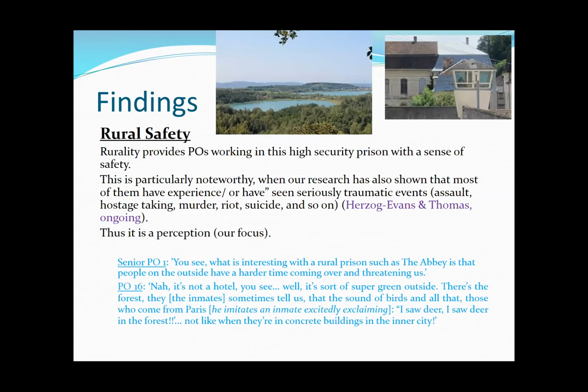The prison officers have the feeling that nature is able to appease the prisoners. They have the feeling that the prison is protected from attacks thanks to its remote localization. They feel that they can leave their work wearing the uniform and be proud of that in the village, which would not be possible in a city or in an urban context. All these arguments are brought by the prison officers to prove that a rural environment is better to bring safety. Let's remind that we worked on the perceptions of the prison officers and not on the objective reality of a better safety.